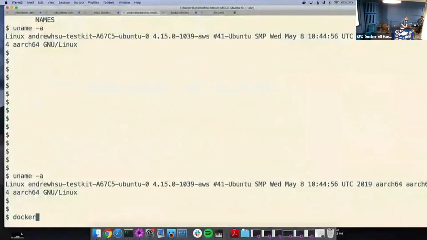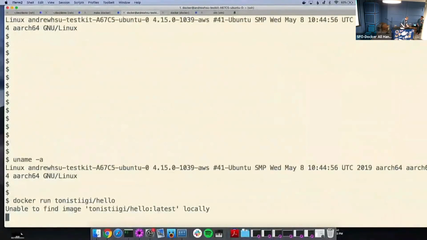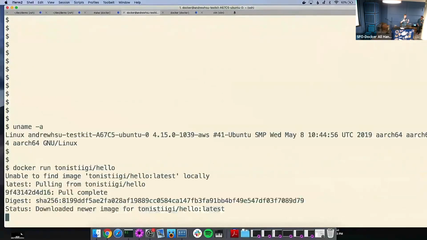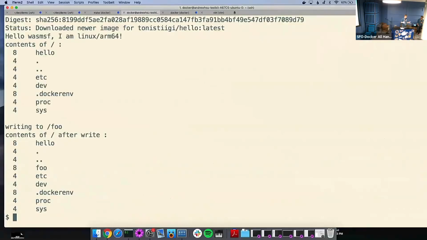So let's do the same thing in here, docker run. On the ARM node, it will look for the same multi-platform image, but in the end it will pull only the ARM version of it. So only the ARM submanifest, only the ARM binary. But it runs exactly the same as you would expect when running Docker containers. It's the same thing, only the platform in here now is ARM64, not AMD64.